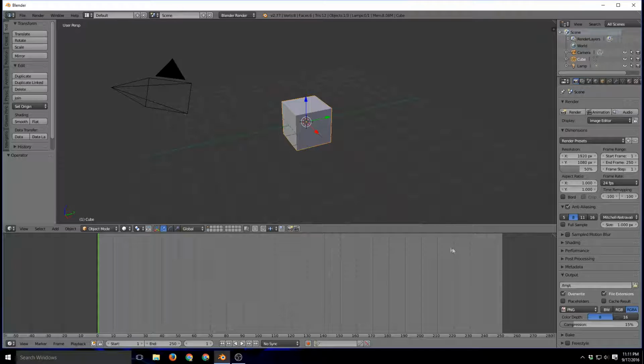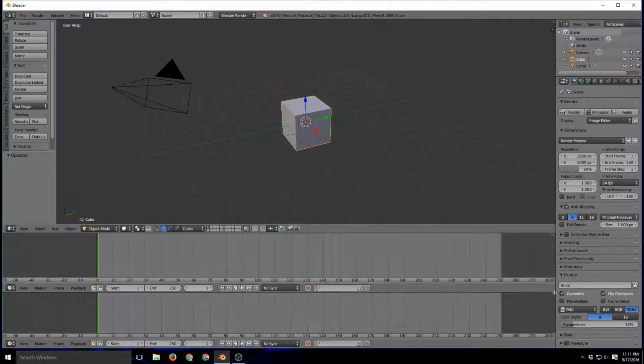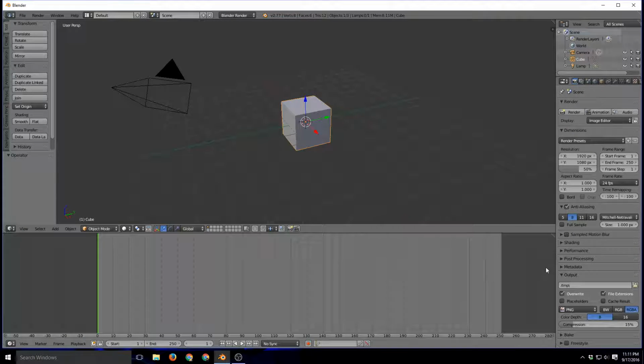So right now I'm going to drag this up a little bit, and let's say I've got this timeline right here. Let's say I'm going to animate and I want a dope sheet. So what I'm going to do is drag this down like that, and that creates a new window. Now let's say I don't like having that window. I want to get rid of it. So I'm going to drag this top corner up, and you see that arrow appears like that, and it destroys it.